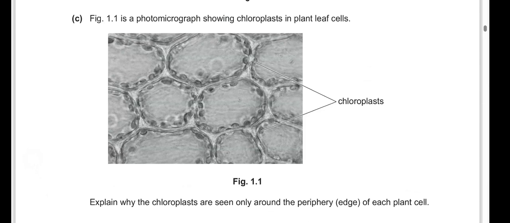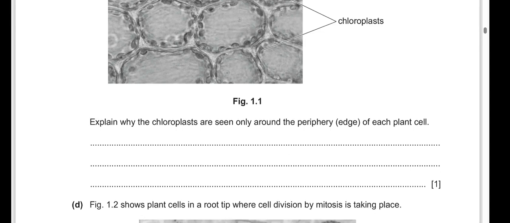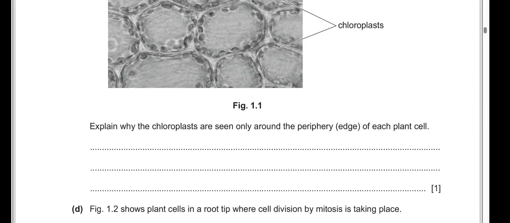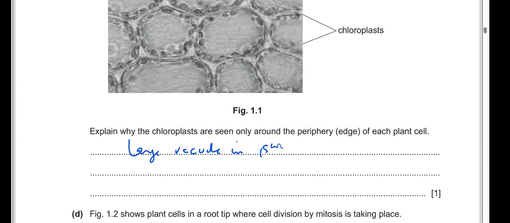We know the main portion of the cytoplasm is occupied in the plant cells by the large vacuole. And when a plant cell is in the turgid condition, the vacuole is also swollen up. So it pushes the cytoplasm and the contents in it against the cell wall. So look, we can see the chloroplasts are also pushed against the cell wall. So this is why the large vacuole in swollen form pushes the chloroplasts to the cell wall.